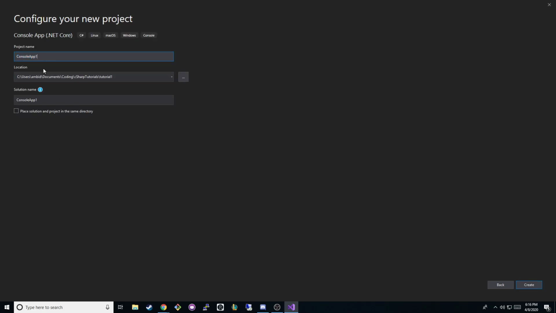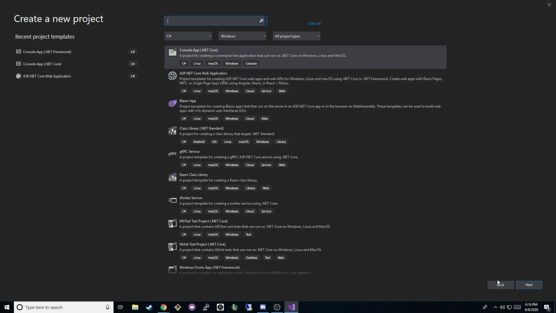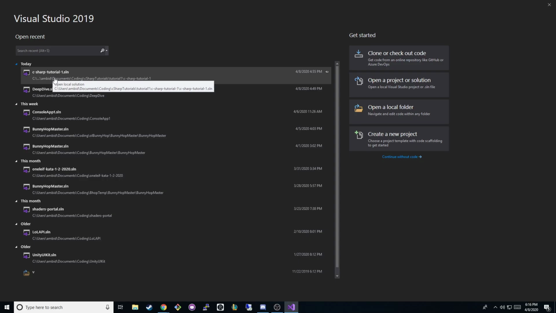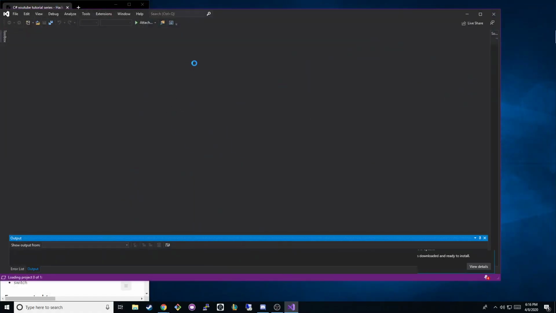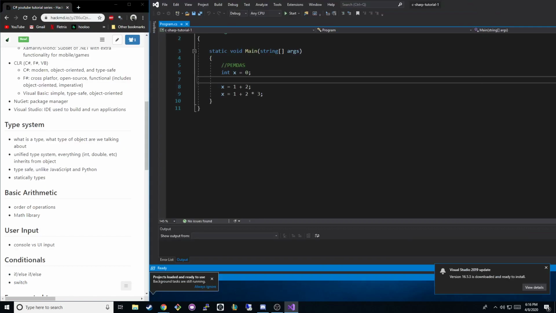You'll give it a name, choose its location, and then give a name to the solution, which is kind of like a wrapper around the project. I'm not going to hit continue because this would create it. Since we already have one created, we can just go back one more, and you'll see here's where I have it saved, and I can click it and it'll open up the solution. So that's how you would get to the point that I was previously. Sorry, I skipped over that.